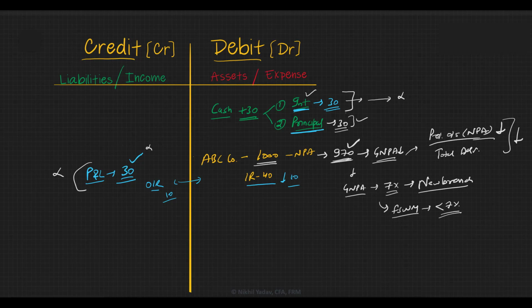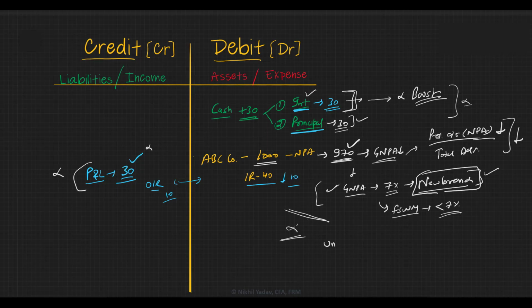So far, since it did not have any such requirement of opening a new branch, it was following this practice. Why? Because it was getting a boost in the income. But the moment it decides to open a new branch, it realizes that the change in the practice is required in order to fulfill this criteria. So such practices are not okay and you need to be watchful for it. Whatever the bank does, it should be uniform and consistent. Uniform meaning all accounts should be following the same practice, and consistent meaning it should not change every year.